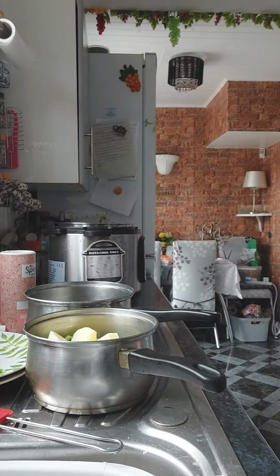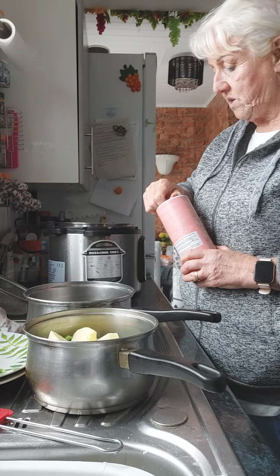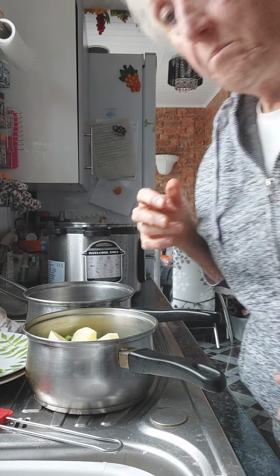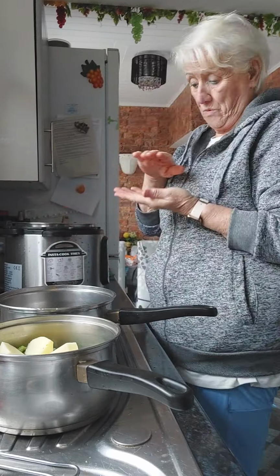I like to use pink Himalayan salt. I won't put loads in because I can salt it at the end, because if you happen to put too much in, you can't take it out. But you can always add pepper. Now this so far looks like this. See that? I'm going to add the water in now and I'll show you it again. As I said, that'll all boil down to nothing by the time I open it. Be about that much in it.